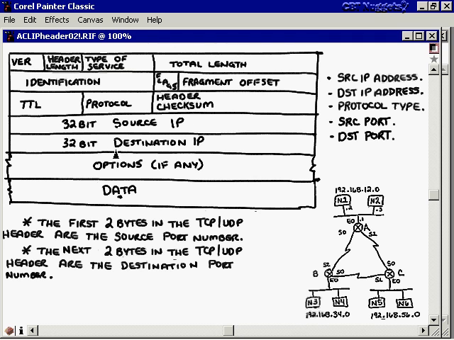All right. I have listed on the side here 5 fields that we're going to use for filtering. These are available via access control list for different types of filtering. So let's start with the first one, the source IP address. We find that right here. This is the source IP address. The next one is the destination IP address. Find that right below it. Note that they're both 32-bit addresses. And let's look down here at our diagram. This is our network diagram we started out with in the intro.